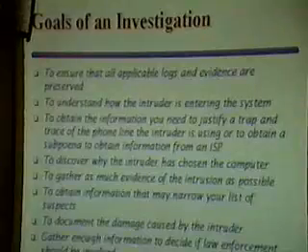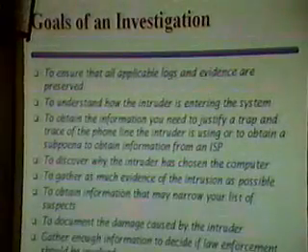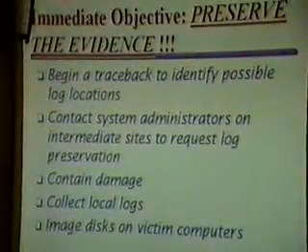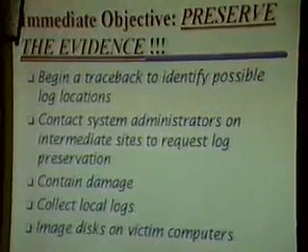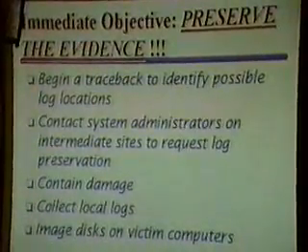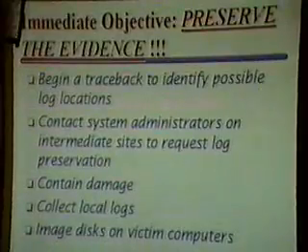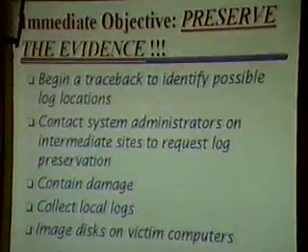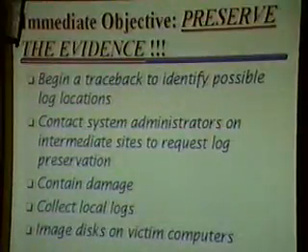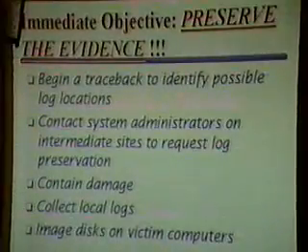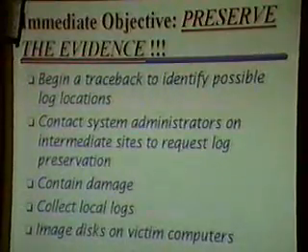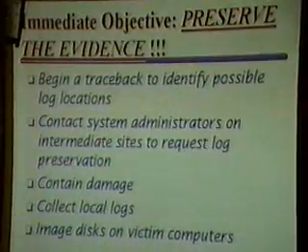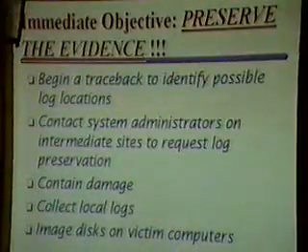And we need to gather enough information to decide if law enforcement should be involved. Our immediate objective in any network-based intrusion is to preserve the evidence. It is extremely fragile. The evidence lives in a variety of places on the internet. Most of those places, if not all of them, will be outside of our control. Many of those places do not log. If they do log, the logs may turn over very rapidly, and the information will be gone.